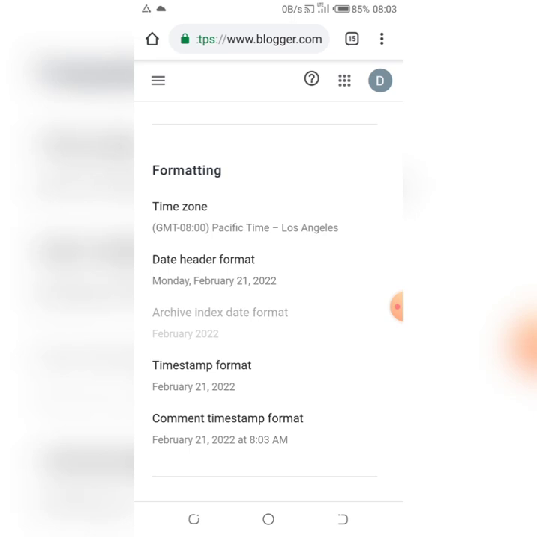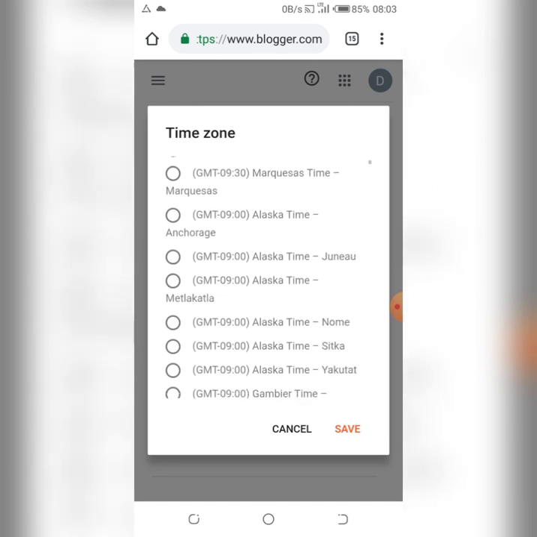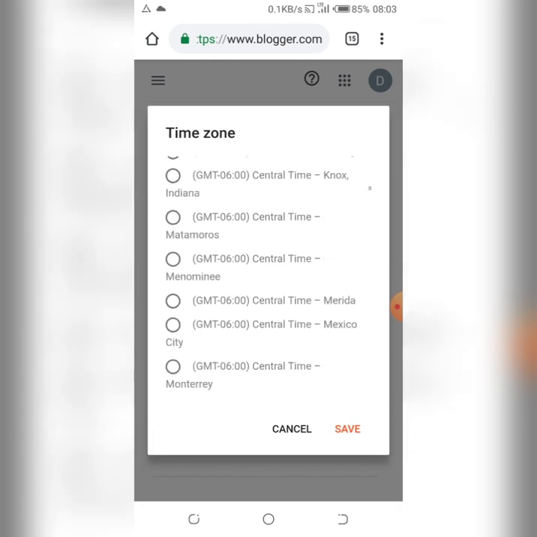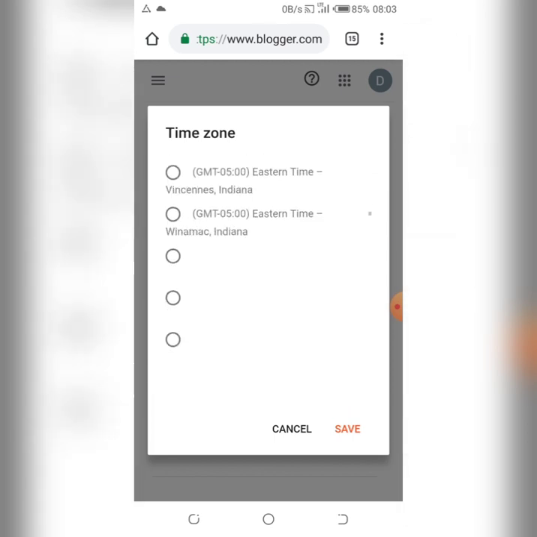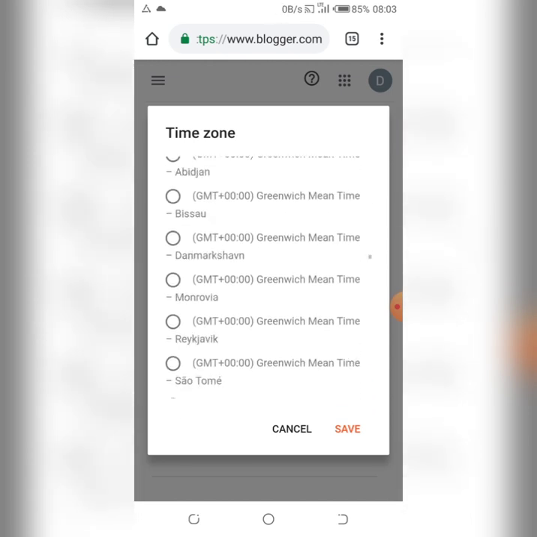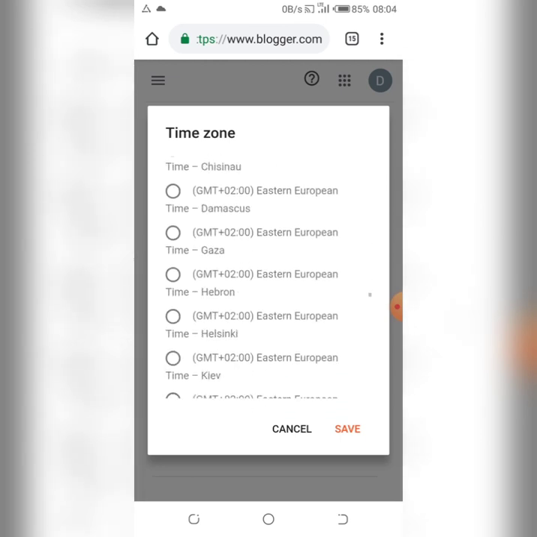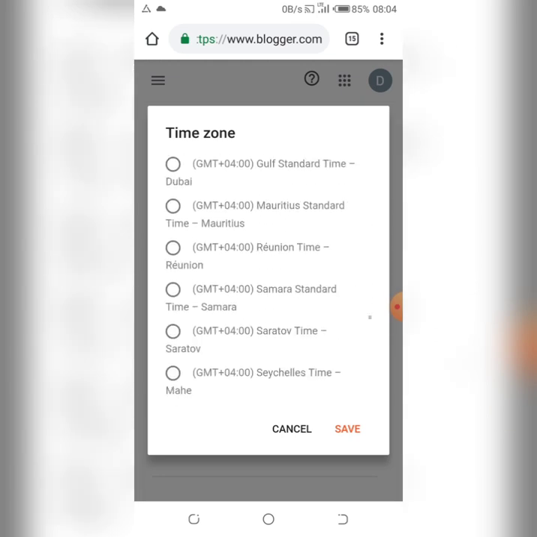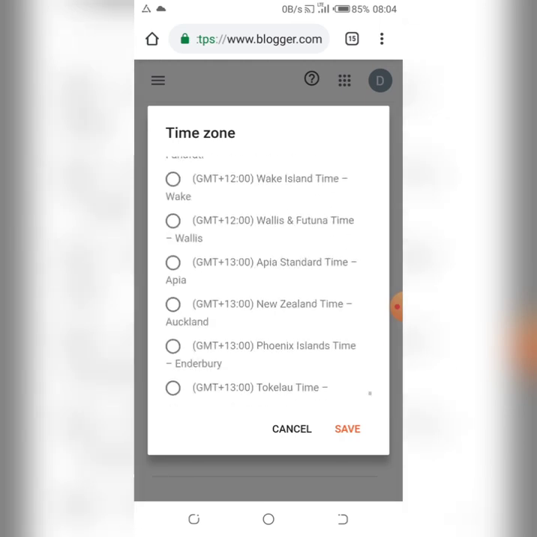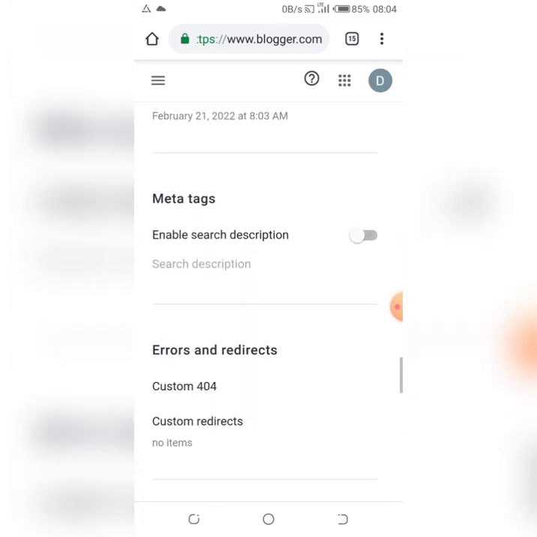So your time zone, you can change this time zone to any one you want. So since I'm here in Africa, I can just look for, let's see, maybe there's Lagos there. Okay, just look for any time zone that is specific to your own country. I'm just searching to save time, though. I think it's going to take a while for me to locate the Lagos that I want, but you can just be patient and search for the time zone. Okay, Western Africa, is that okay? All right, I can't actually get hold of it now, so you can just do that to set your time zone. Your comments, everything here does not have any problem.